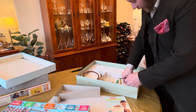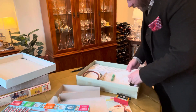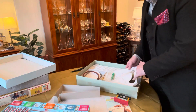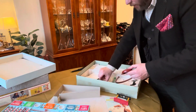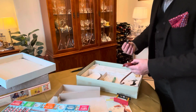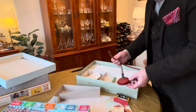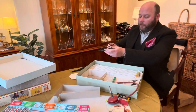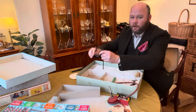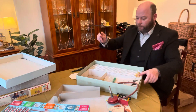We do have a glass thistle funnel. We did have another Florence flask or boiling flask but it's missing. Surprisingly, we have some form of Bunsen burner — which I'm really surprised at. It comes on like that; I'll have to test this out in my lab. And we've got a little clay triangle, which is rather neat. I'm pleased with that.